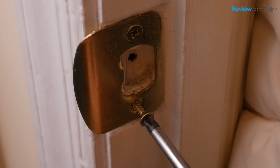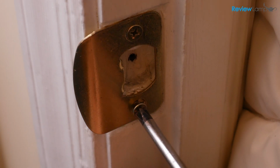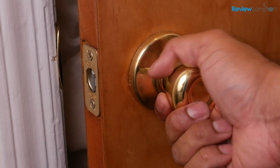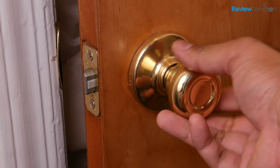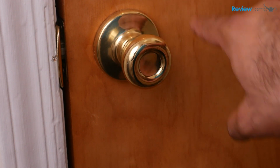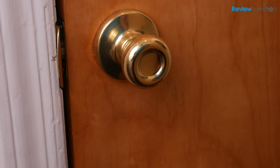And last but not least, install the striker plate by driving in the 2 screws. Now test your doorknob to make sure it works smoothly. If you installed a privacy knob, test to make sure your locking switch or button works fine. And that's it. You've successfully replaced your doorknob.